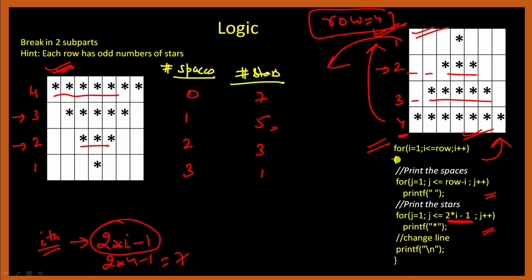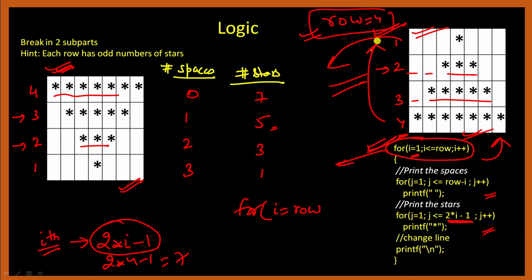So the same thing I have written here. Now the thing is, what change should I make in this code so that this pattern should be printed? So see here, in this I have started the numbering from row 1, 2, 3, 4. Okay, 1, then I plus plus 2, then 3, then 4. What if I change this? Because I have to start the row from 4, then 3, then 2, then 1.